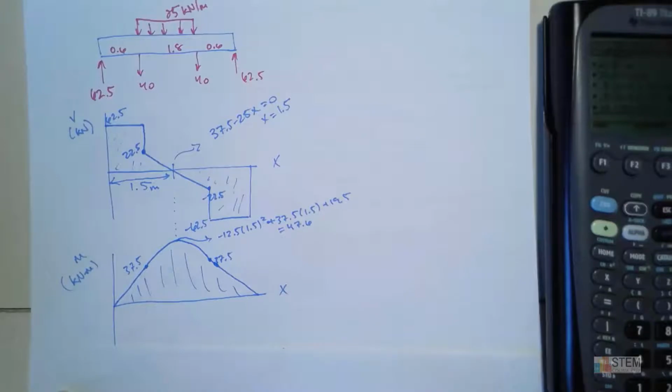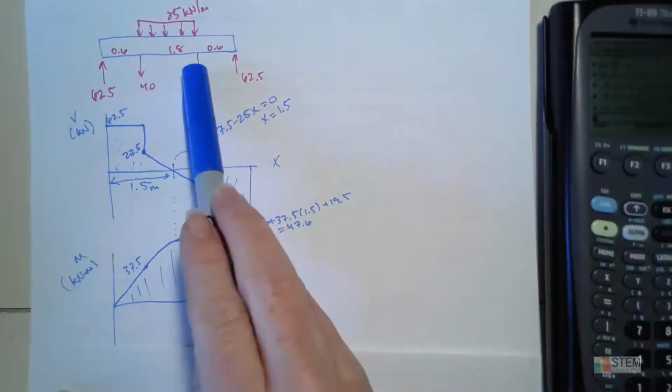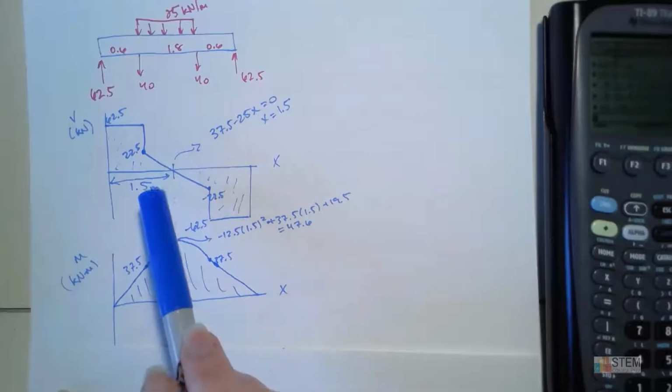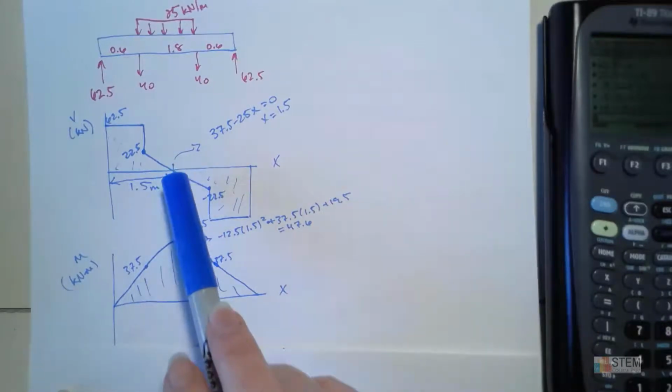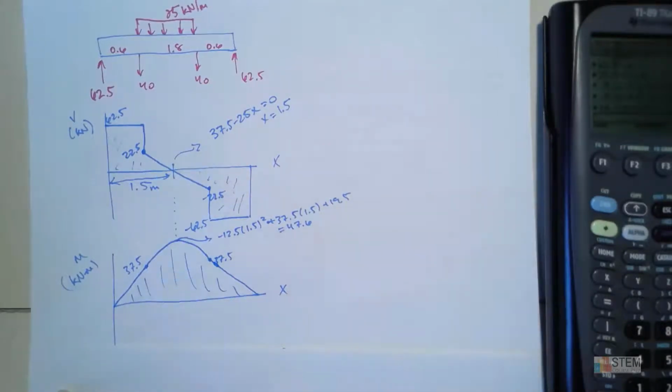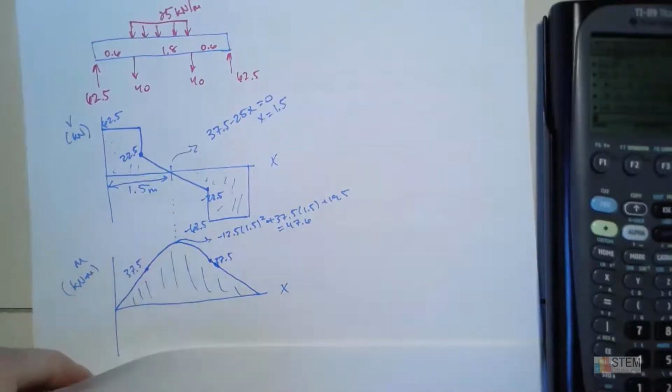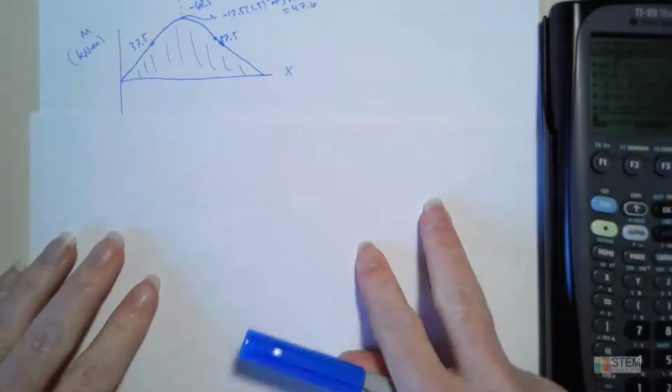But doing it this way, graphically, we can avoid having to get all of those equations for v and m for each of the different sections. So basically, we'll just look at this and get our shear diagram, and then we'll be able to use the information from the shear diagram to get the m diagram. So it's a lot quicker than doing it the other way. All right, so let's go ahead and I'm going to use a different piece of paper, but let's go ahead and redraw this top diagram.